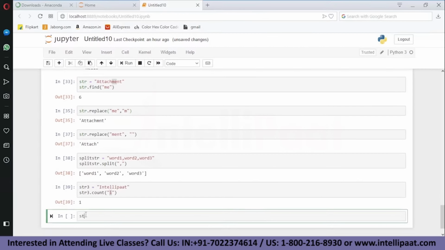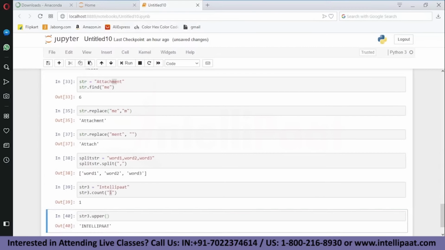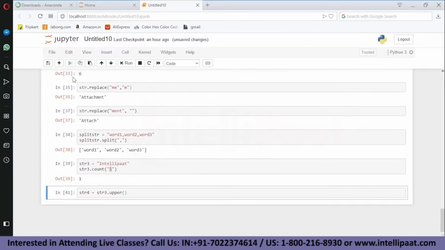Now, what if I convert this string to uppercase? Dot upper. Let's convert it to uppercase. str3 dot upper. So it gave me INTELLIPAAT. Let's store it in some variable like str4 equal to str3 dot upper.